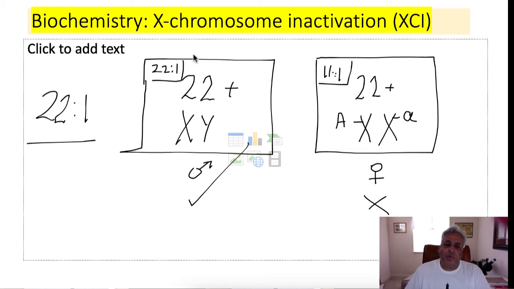And this ratio is called dosage compensation. So the biochemistry has to compensate for the dose. If you have two X chromosomes, both working, they're both going to be producing biochemistry, and that's going to reduce the ratio. But if you turn one off and shut it down by tightly packaging it and turning it into a solid structure, which can never be reactivated, whereas the other X chromosome is working away nicely inside the cell, then that's called dosage compensation.